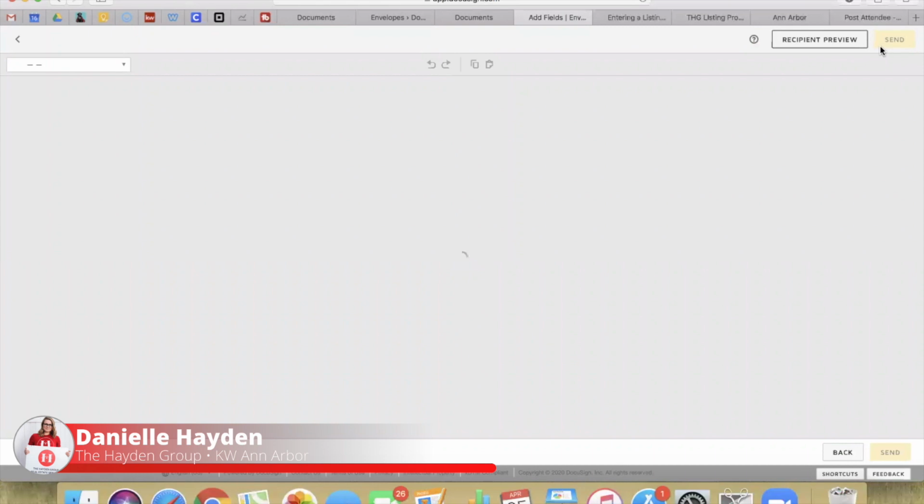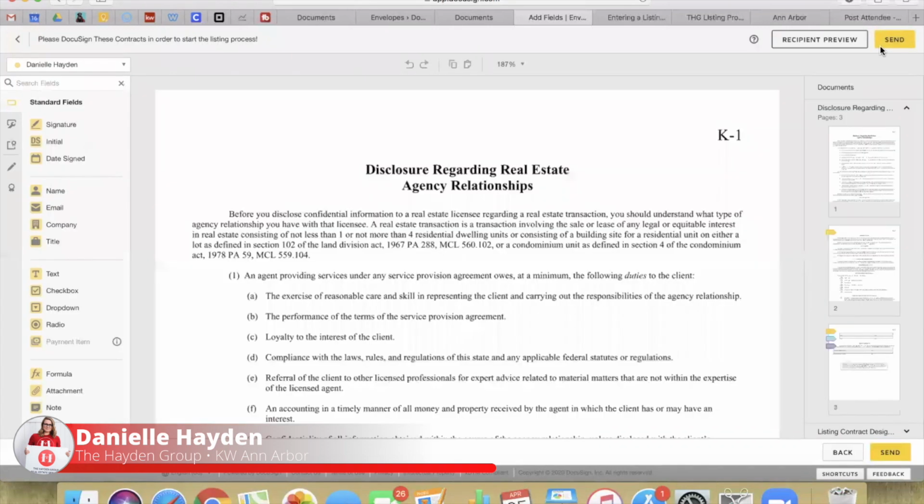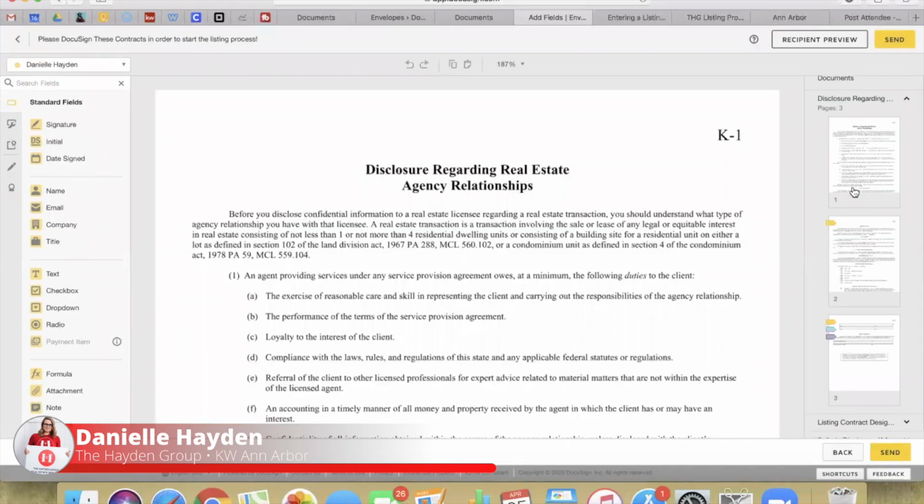All right, so the Market Center has already gone through and put in default information for us here in the listing packet. So we should hopefully not have to change all that much. I know folks are using zip forms to pull in information about the property instead of relying on it to get pulled from the detail section of the room. I still need to get to know zip forms a little bit more, but from my understanding, it's really not pulling in all that much more than we've already got this set up to do.